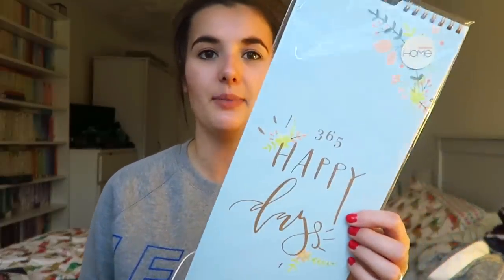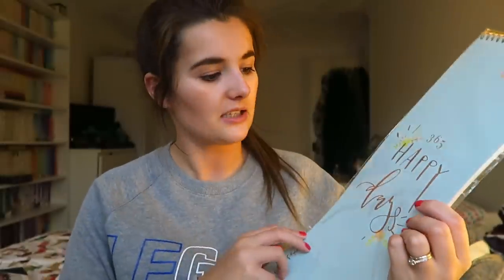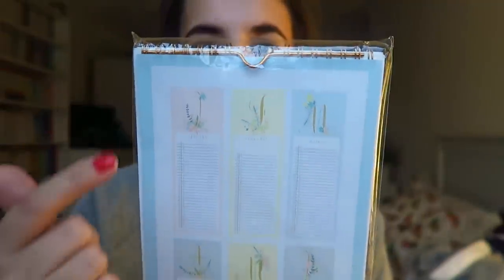Speaking of calendars — I asked Neil to get me a really pretty calendar and this is the one he picked. It's from Sainsbury's, it says 365 Happy Days. I requested a slimline calendar — Ellie likes a big square fat one with different columns, but I'd like a slimline. You've got just the initial of the month and then really pretty pastel colours. I really, really like that.